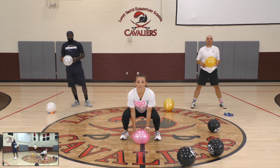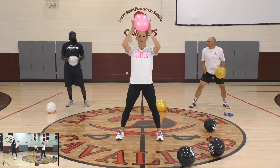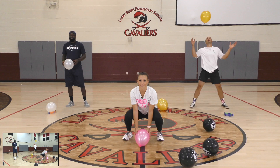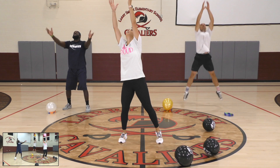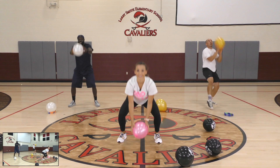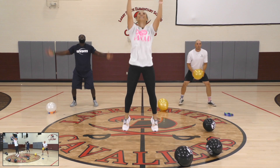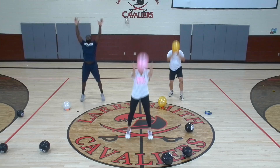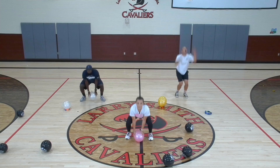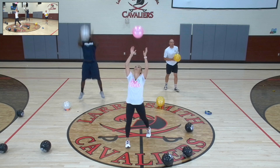Next, you're going to do a frog jump. You're going to tap down, and when you jump, you're going to release your balloon. Jump up, land, catch it above your head. Don't catch it down here — frog jump, tap the ground, release, land, catch it above your head. We have ten. Three, two, one, tap. There's one. Catch it above your head — two. Jump as high as you can — three, four. Not only are we using our legs, we're also working on tracking our balloon. If it goes in front of you, you might have to take a step. Keep your eye on the prize.